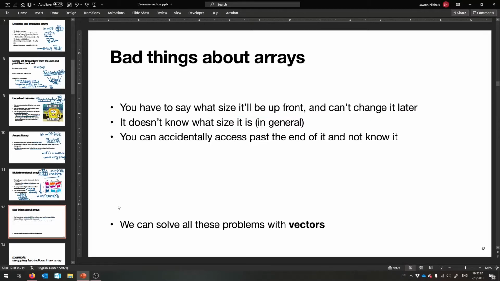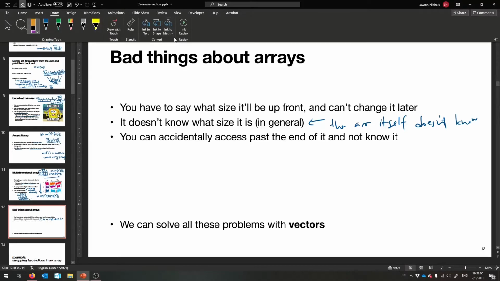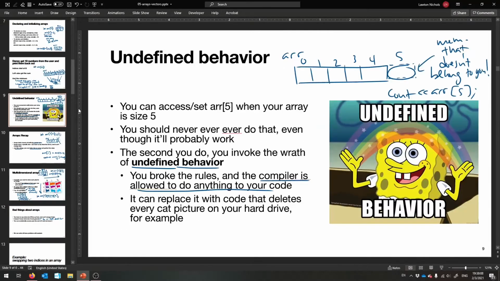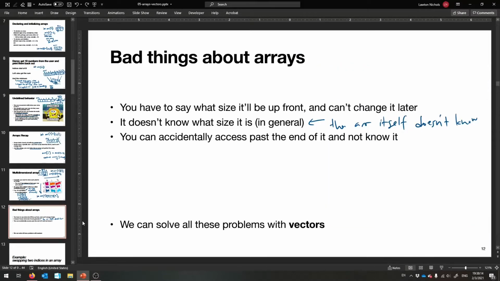Okay? And in general, and this will become apparent when we talk about functions, arrays have no clue what size they are. You have to remember that. The array itself does not know. Doesn't know where it stops. That is a bad NT apostrophe. Let me fix that. So this array has no clue where it ends, even though you said somewhere how big it has to be. It just has no clue. And that's why you can do silly things like this, because it's not checking, because it doesn't know how big it is. Okay? So that's the idea.